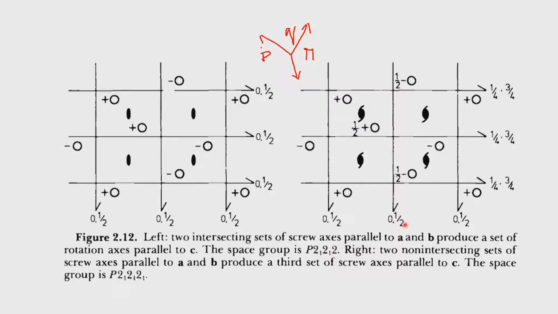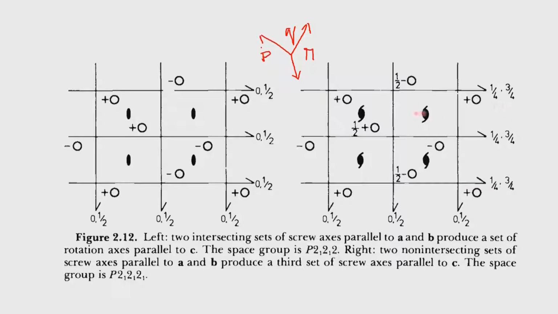So if the two axes are non-intersecting, then this is not 0 0 0. Anyway, we do not need a 0 0 0 because this is a non-centrosymmetric space group. And so we have one axis corresponding to 0.5 and the other axis corresponding to 1/4 and 3/4. So if we have this kind of a system, one two-fold this way, one two-fold this way, removed by 1/4. Earlier they were coincident. The moment they coincide, the third axis becomes a two-fold. That is the space group 2 2 2 1 which we have shown here. So in order to get 2-1 2-1 2-1, we have to move this by 1/4, 3/4.